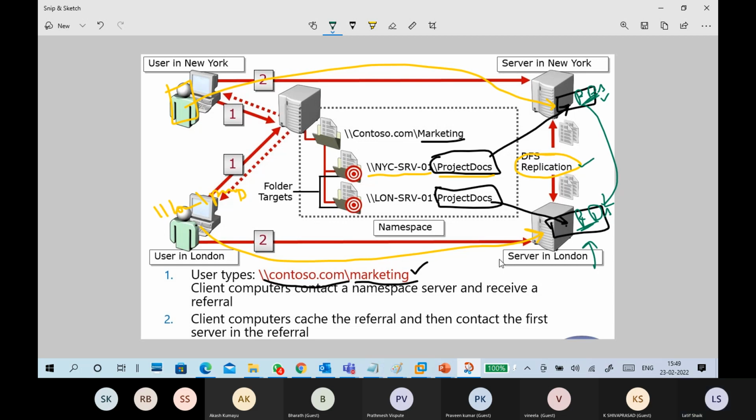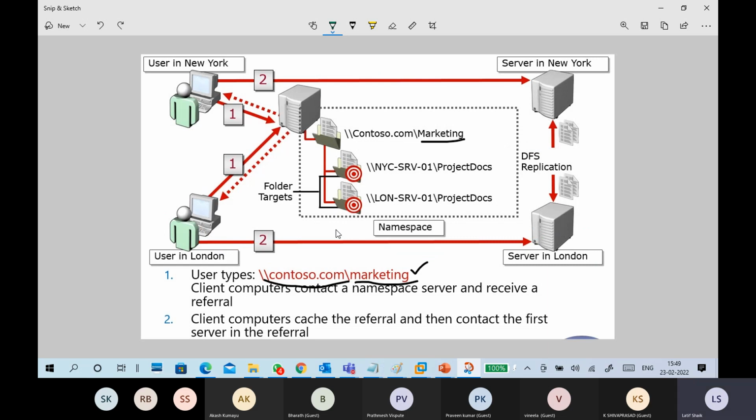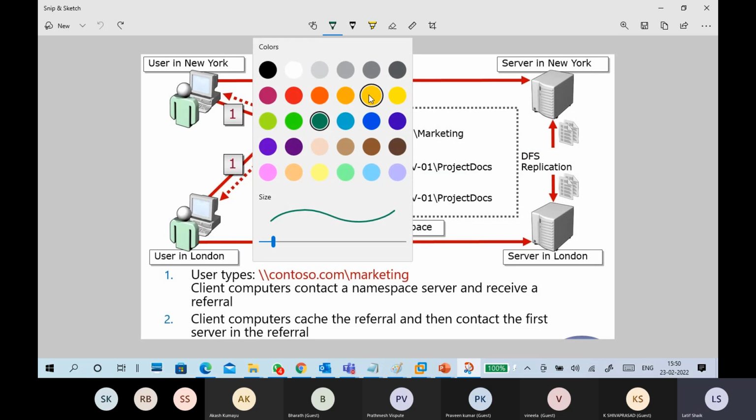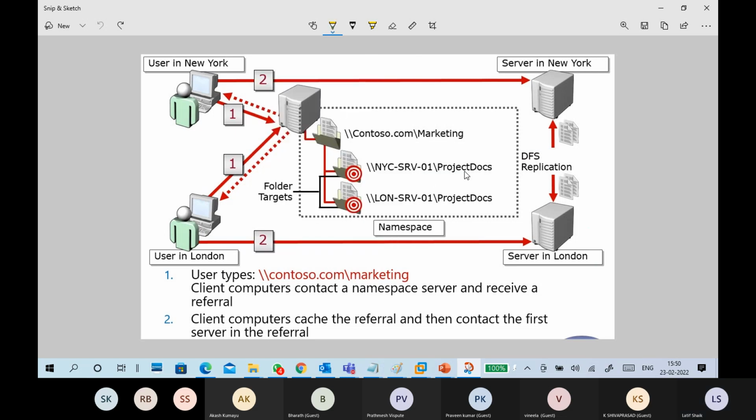Replication. Now it comes to the namespace. Okay. So guys, once again, first of all, we'll see the sharing. Look at this share name. This is for NYC, meaning the New York server. So here is a client who wants to access data.